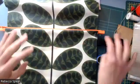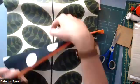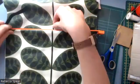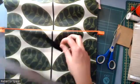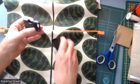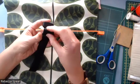So a little mistake there. Just before you sew this pocket on, I've realised you need to get your buckle strap sewn on, because we want to stitch it rather than have it on the top of here. It will look nicer, sort of hidden there behind. So if you get some of your webbing and cut a piece that's 20 centimetres, and get the bottom of your buckle strap, we're just going to thread that through the bottom part here.